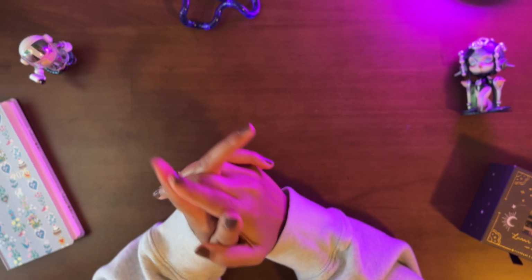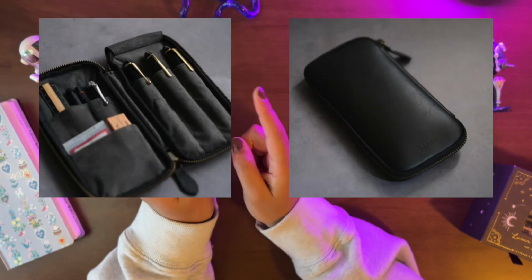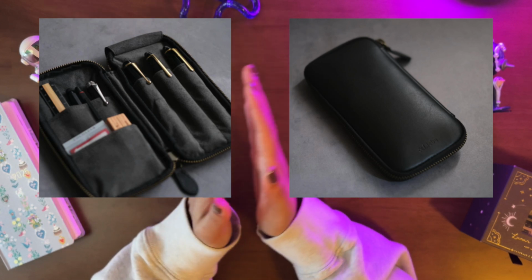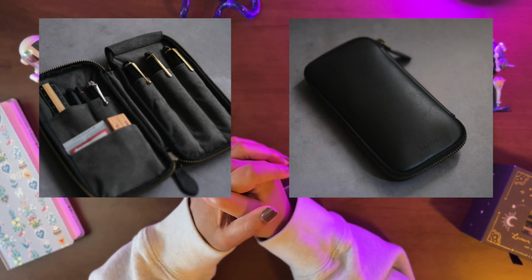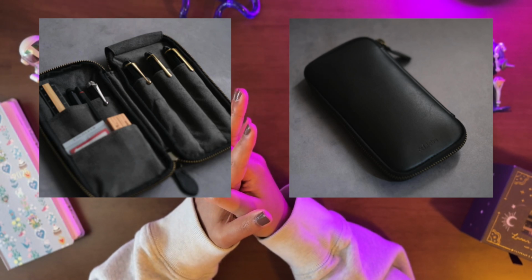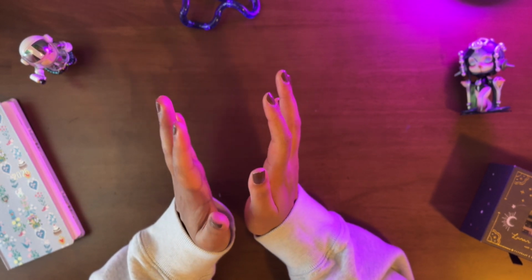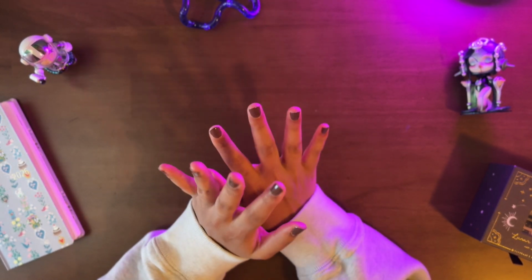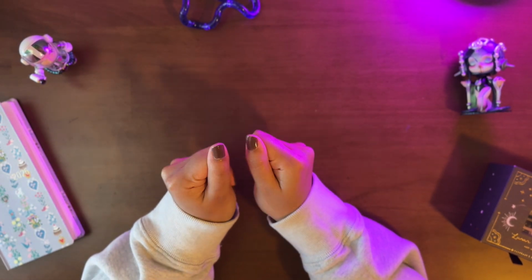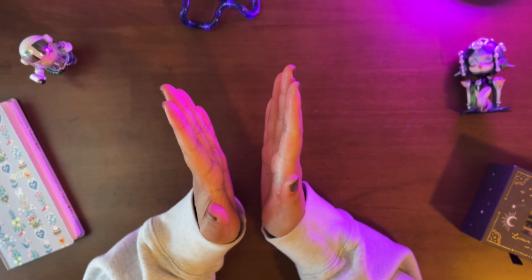But I found another case that seems even more perfect to me, and that's the and Lieb cases. First of all, I think their cases are beautiful. They are made of leather. I'm not quite sure what the interior is, but it kind of looks like a suede material. And it looks really protective, really beautifully made. I think it just looks so sleek and classy, and tactility-wise, it looks like just the kind of thing that I like, something kind of squishy and padded, but still compact.